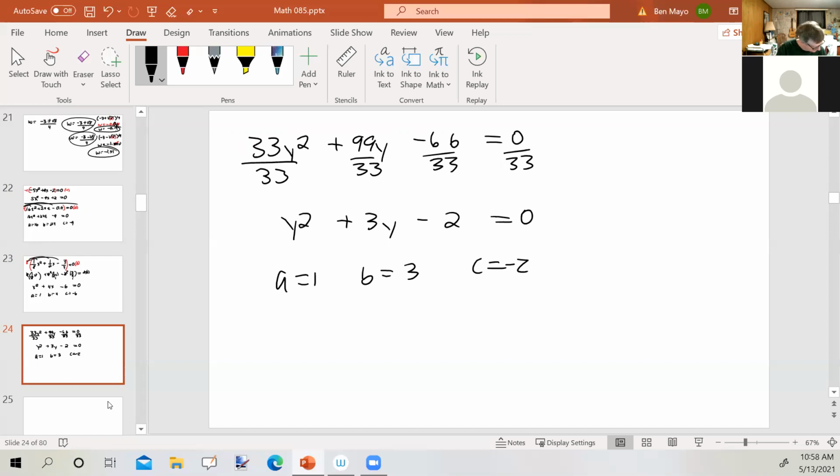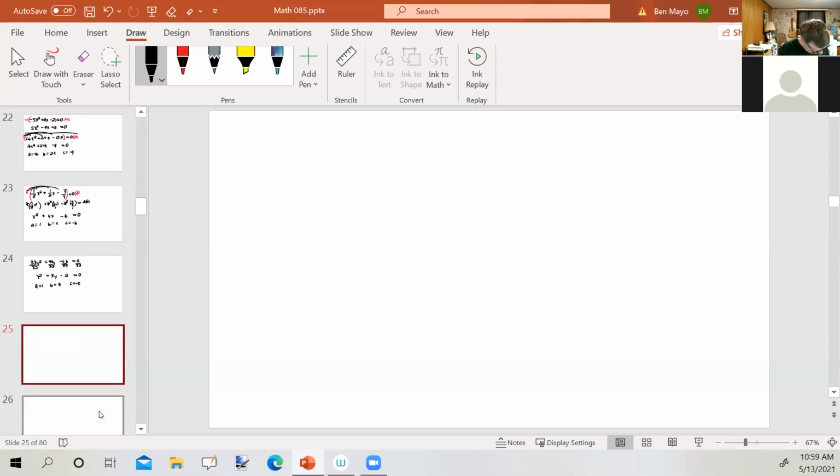Let's take a look at some more examples. x times x minus 27 equals 280. It says, solve each equation, approximate the solutions to the nearest hundredth when appropriate. Okay, so if it comes out irrational with a square root of some number, that's when we would go to the decimal approximation. So I've got to get this thing in standard form.